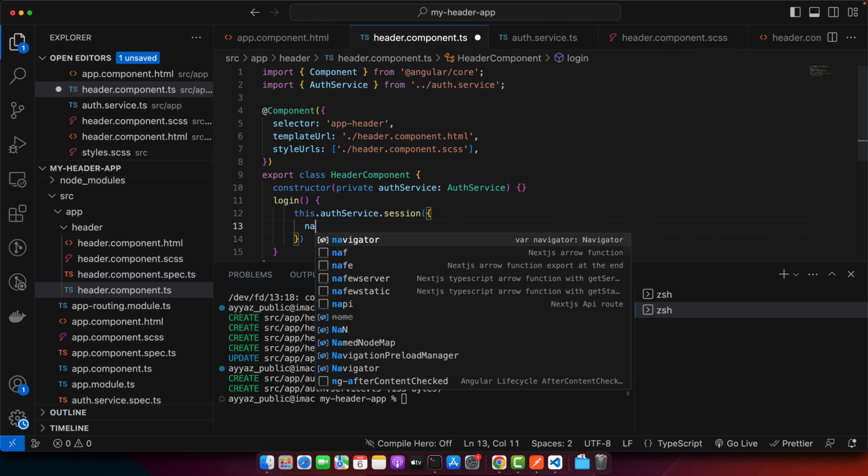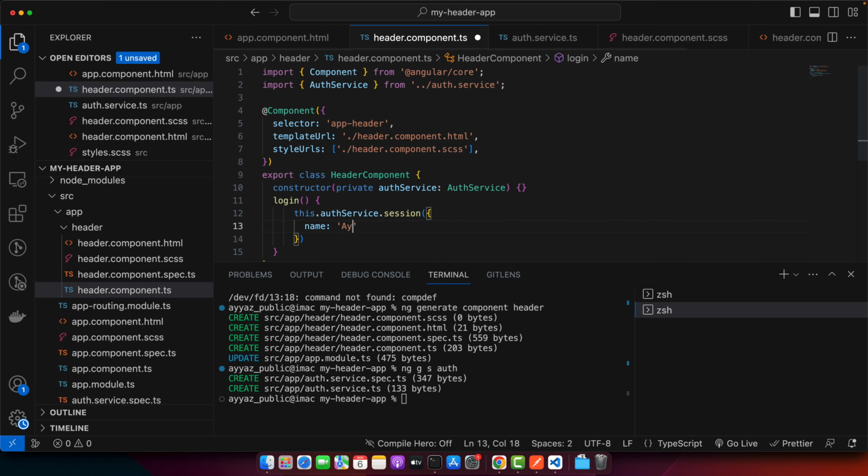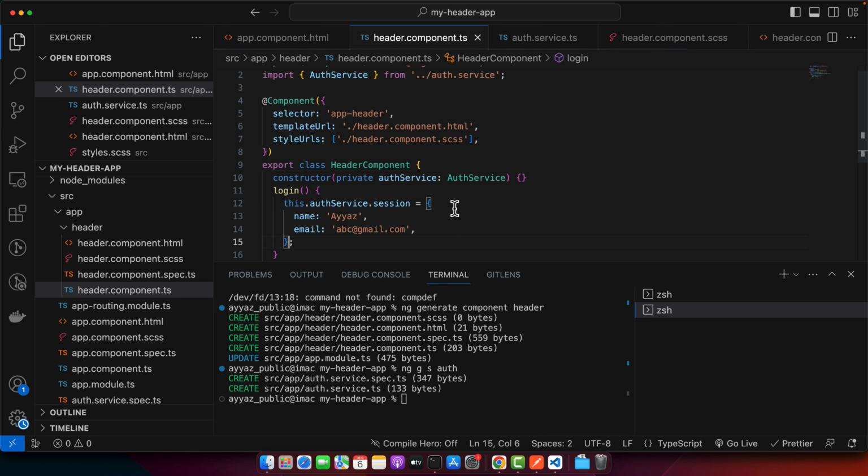That would be name Ayas and email abc@gmail. So whatever you want, you can add it here. Now once this is done, actually this is not correct. We have to add the value on the right side of the equal operator. Now we are saving this object in the session variable.